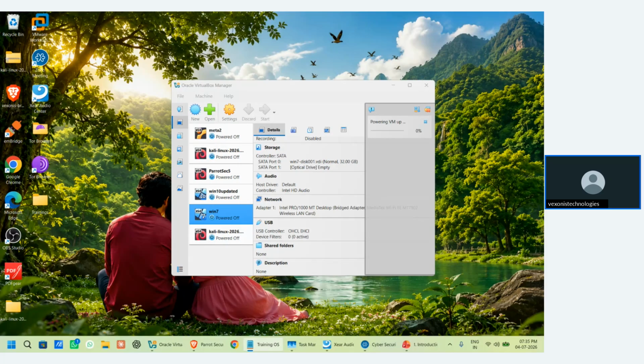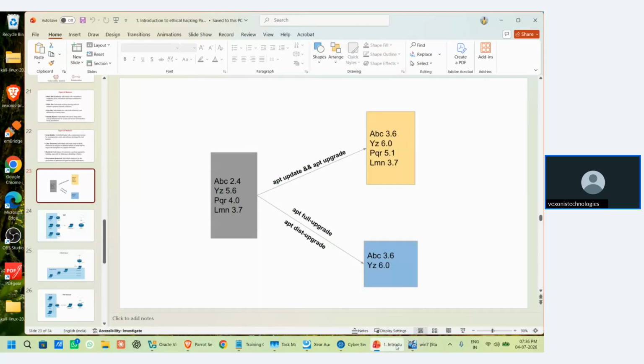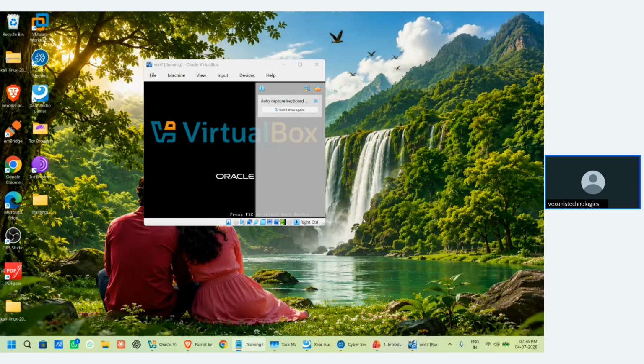Based on your laptop speed, the operating system will start, my dear friends. My laptop is an i5 13th Gen, so that is the reason it is a bit slow. Let's minimize this until it starts. Yes, it is getting started.